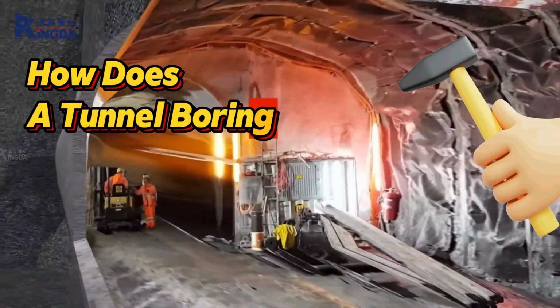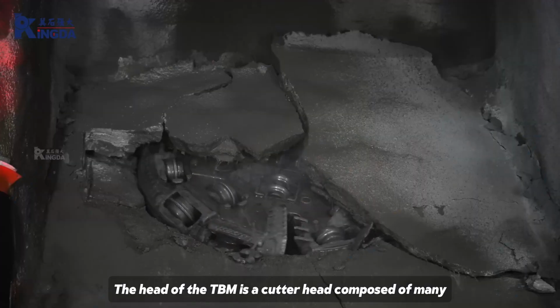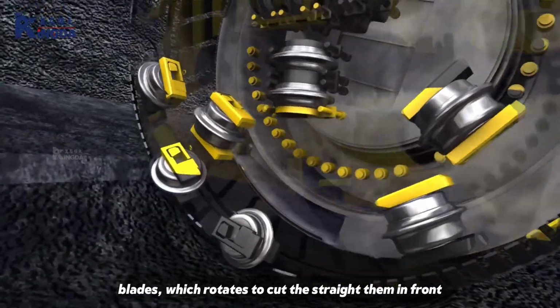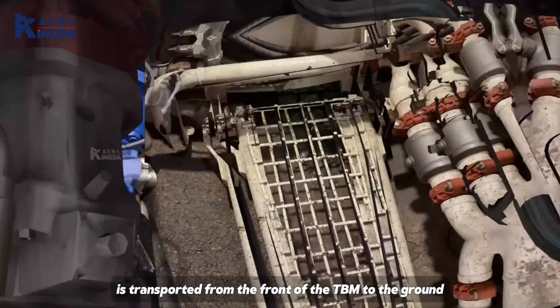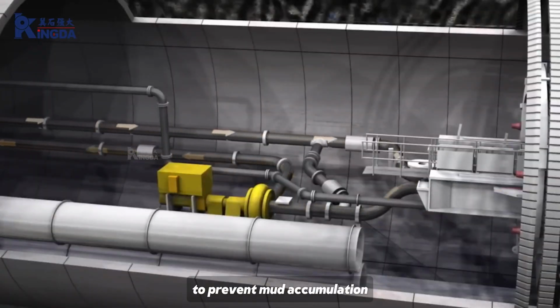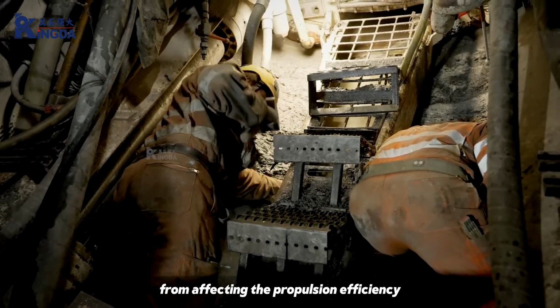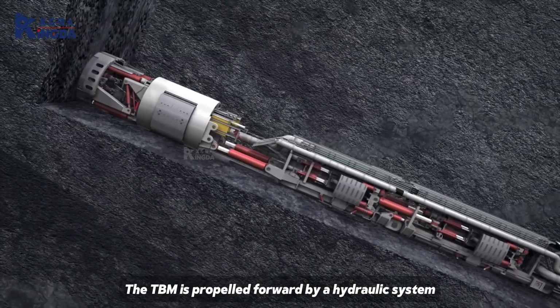How does a tunnel boring machine dig a tunnel? The head of the TBM is a cutter head composed of many blades, which rotates to cut the stratum in front. The mud produced by cutting is transported from the front of the TBM to the ground through a slurry pump to prevent mud accumulation from affecting the propulsion efficiency. The TBM is propelled forward by a hydraulic system.